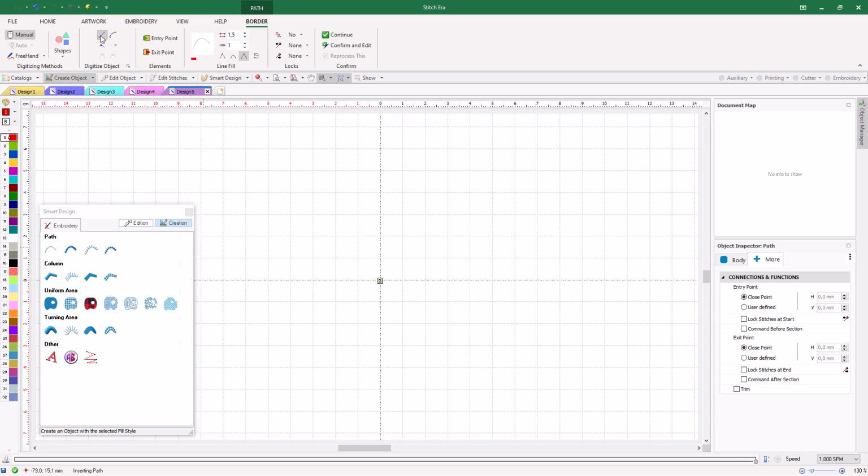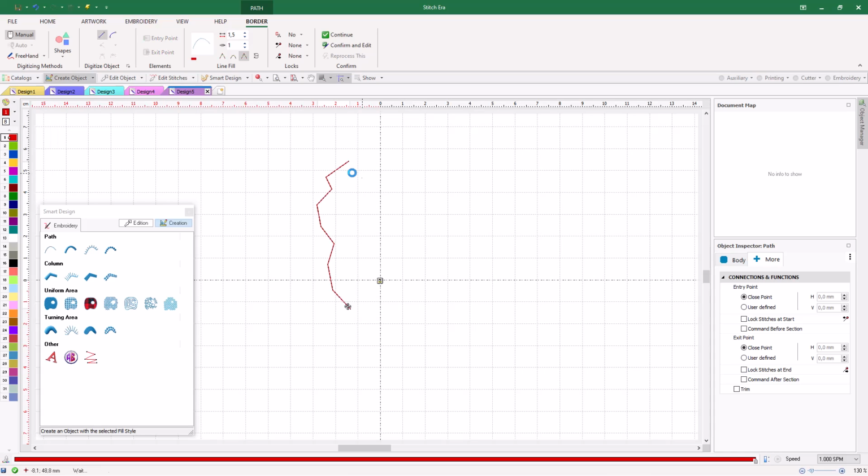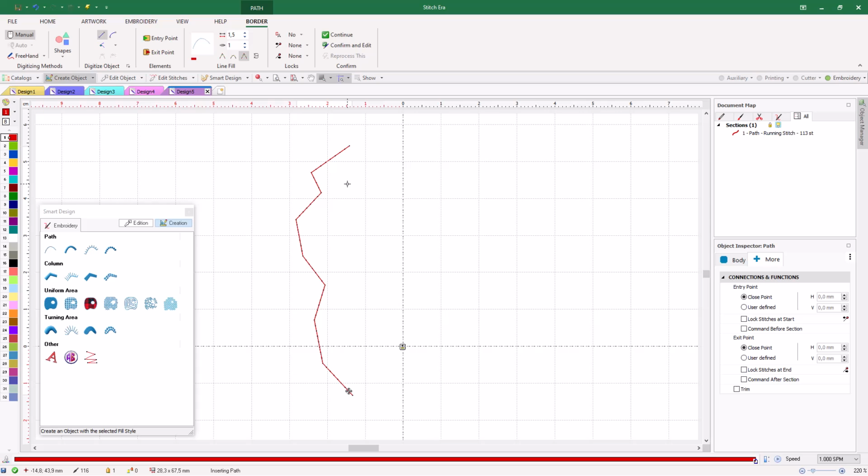We select the initial type from the Tool tab. The system places a node with each click we make. The segments between nodes are straight and we can make abrupt changes of direction between a segment and the next one. If we place a node in the wrong position, we press backspace to delete it. Each time we press backspace, the system deletes the last node in the sequence. By pressing the Enter key, we confirm the object and the system generates the stitches.